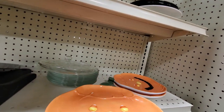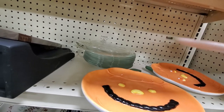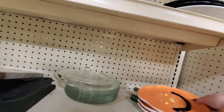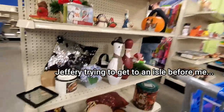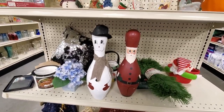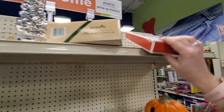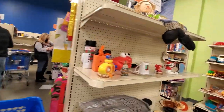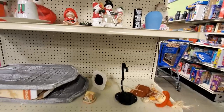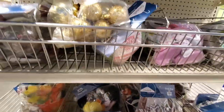They do have some damage - that one has a little damage right there, that one's got some damage. They all have a little bit of damage on them, but I do like them. Fun little Hallmark. Oh, look, there's a Santa and a snowman bowling pin someone's painted. Now is a good time to be looking at Goodwill at Christmas decorations because a lot of people, when they're taking down their decorations, may decide they're going to donate some stuff.